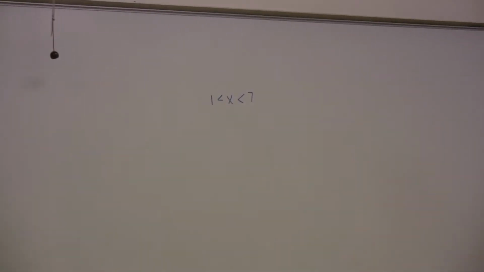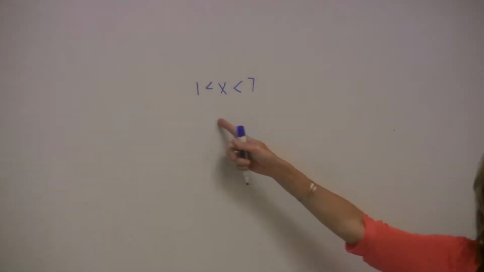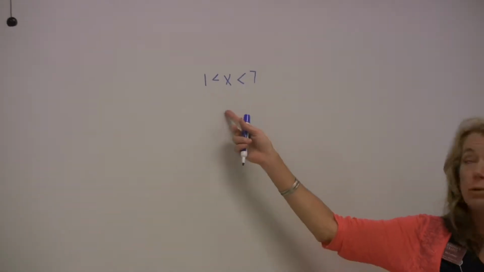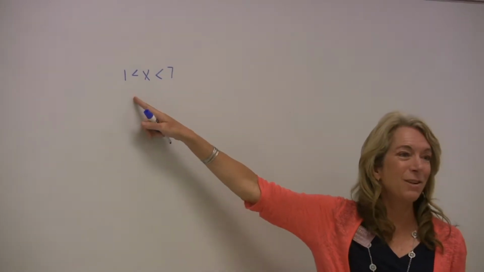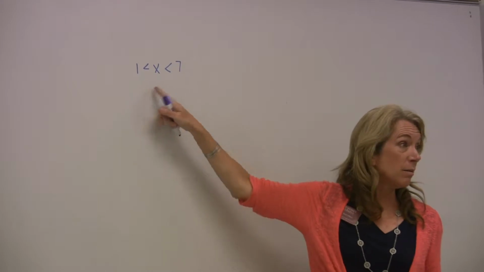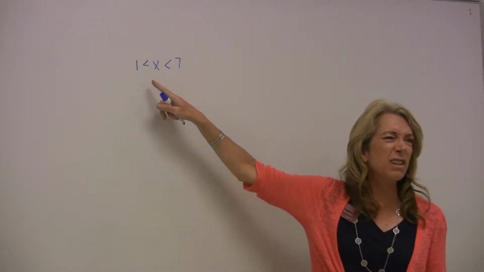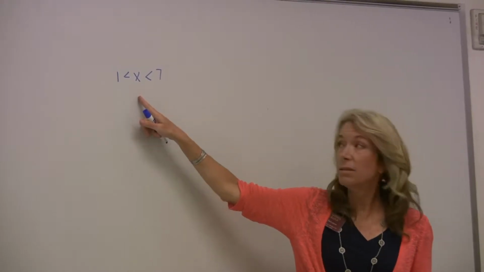If that's my interval, the middle of it is still your center. What number is exactly halfway between 1 and 7? 3.5. Halfway between, so you have to add them up and divide by 2. Oh, it's not 0 and 7, it's 1 and 7, so it's actually going to be 4. Right, 4 is right in the middle, half of 8. Can't math. If it was 0, you would have been good. So 4 is in the middle.